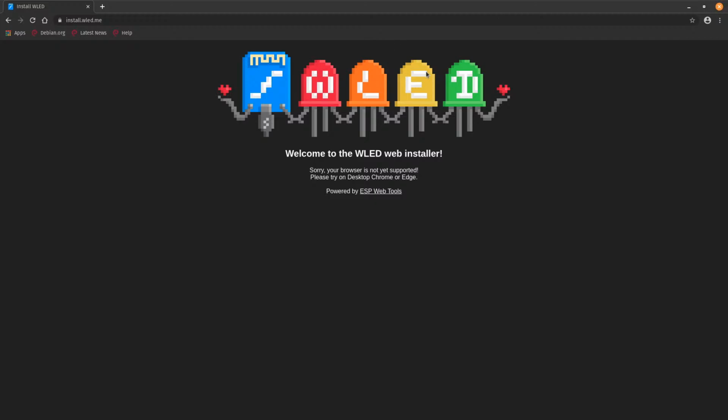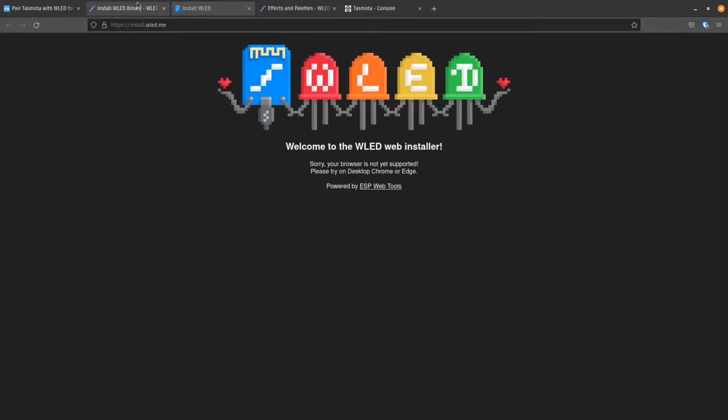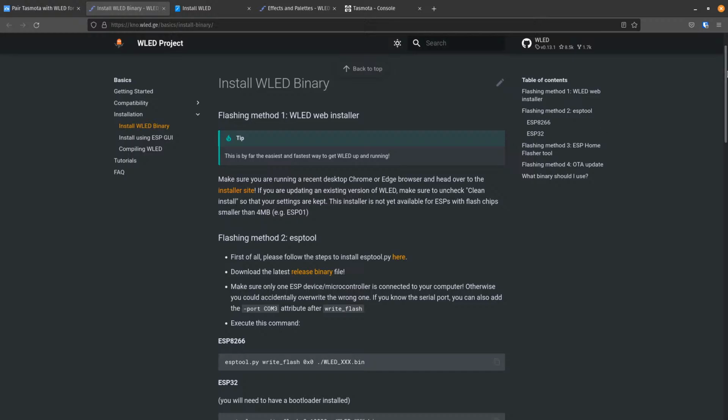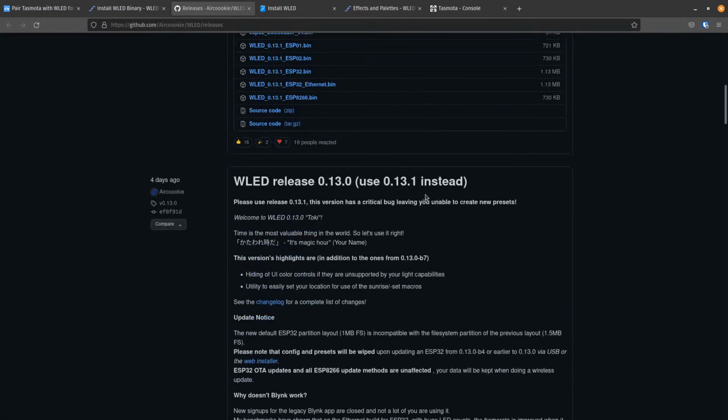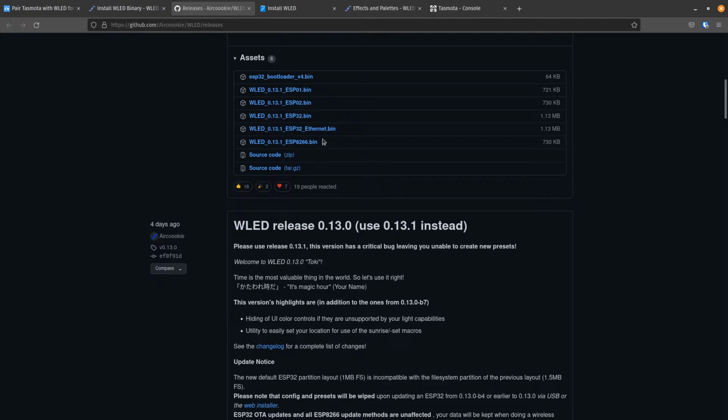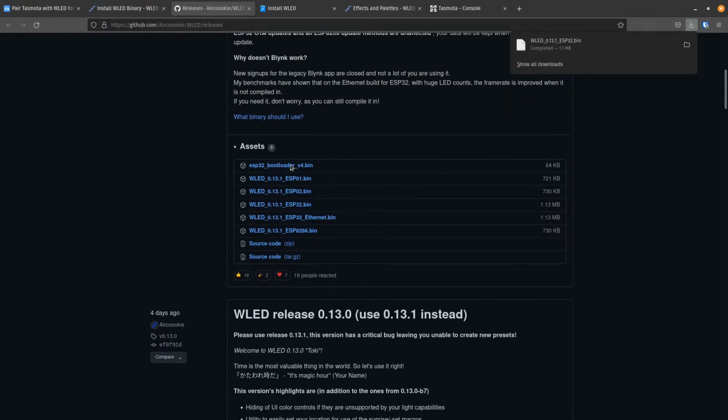ESP tool in the command line is just as easy to use. Maybe not quite as convenient, but. All right, so we just have to download the binary. ESP32. Might need the bootloader file too. I'm not sure. I know Tasmota has some firmware versions.